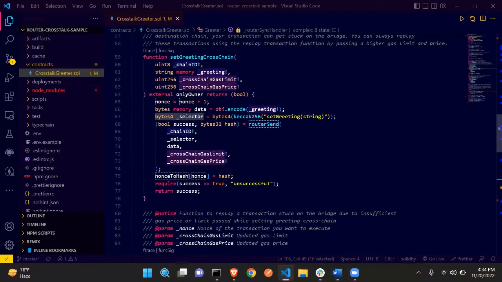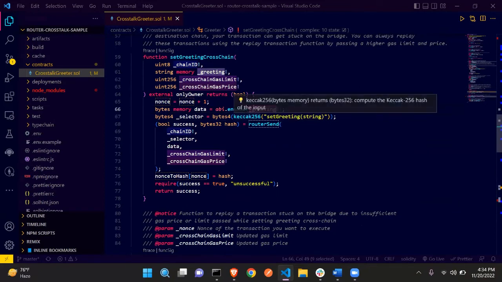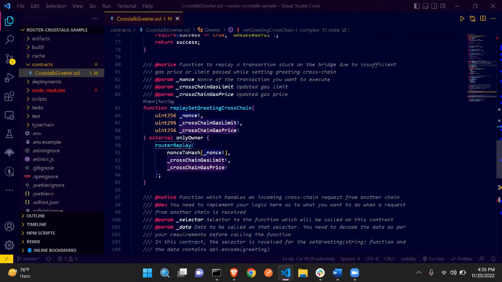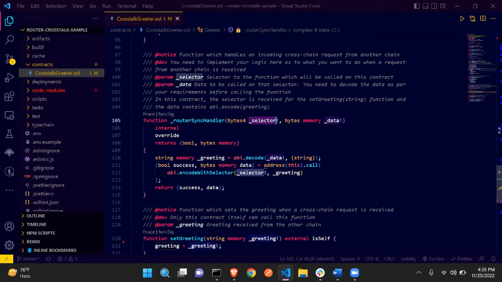Here you created a selector to the function set greeting that should be called on the destination chain, and you pass some data, right? That data had the greeting that you passed here. All right, so this was the greeting that you wanted to be relayed on the destination chain. Okay, so here you will receive that selector and the data on the destination side.